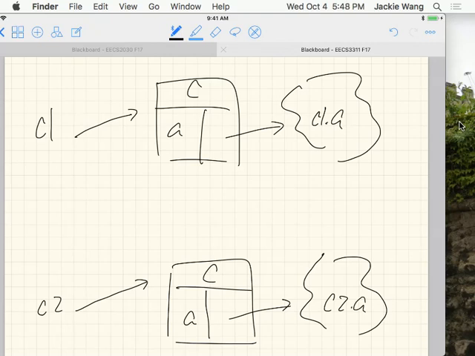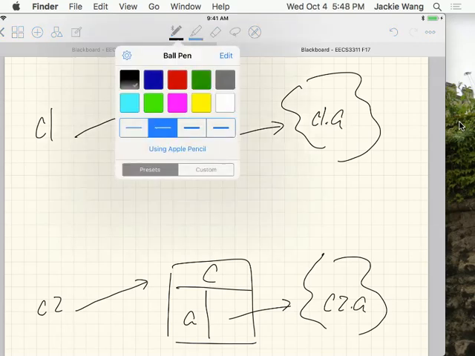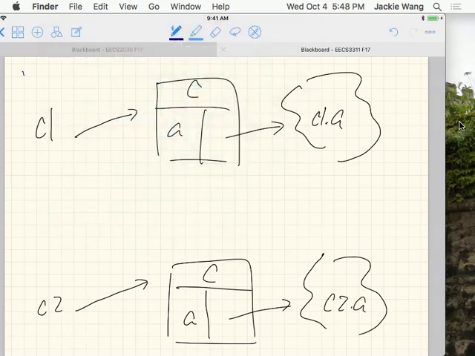Let's say right now we have this line over here. We say C1 is assigned to C2.twin.